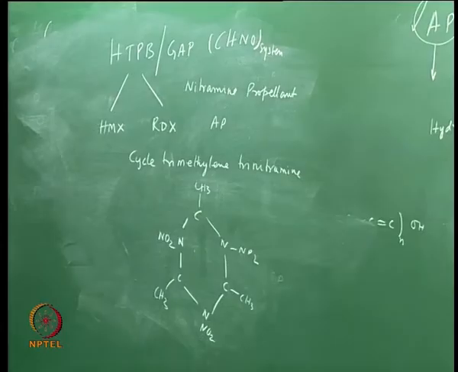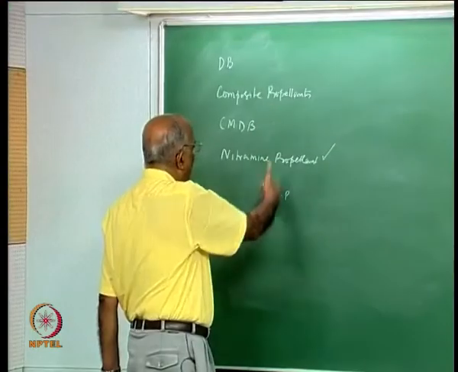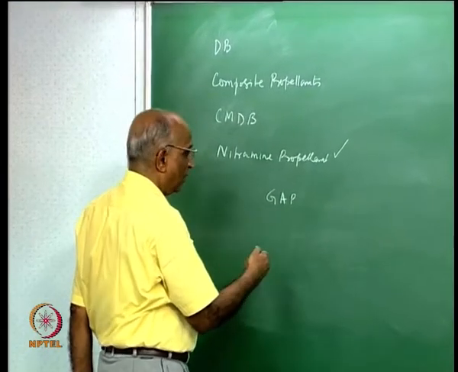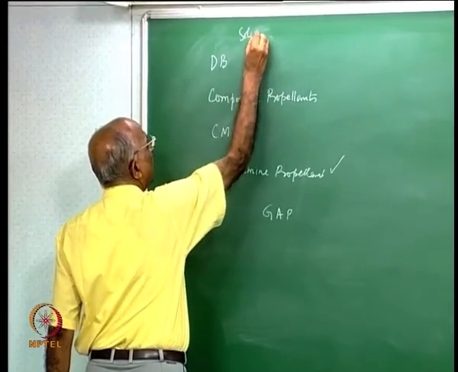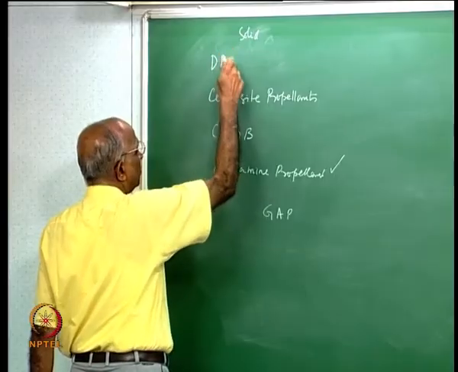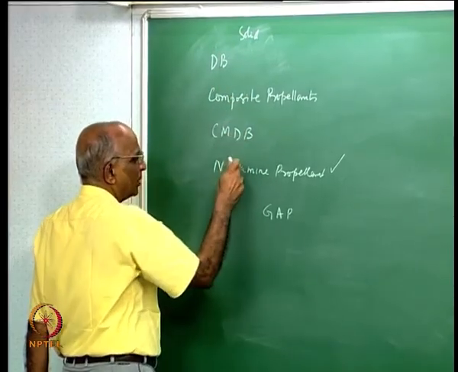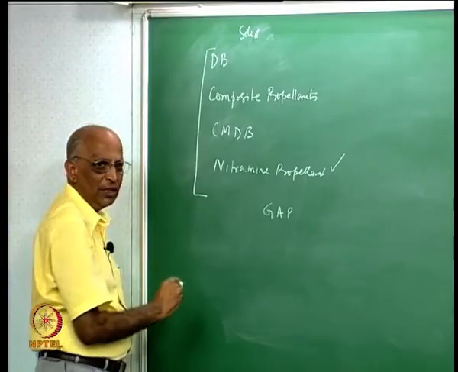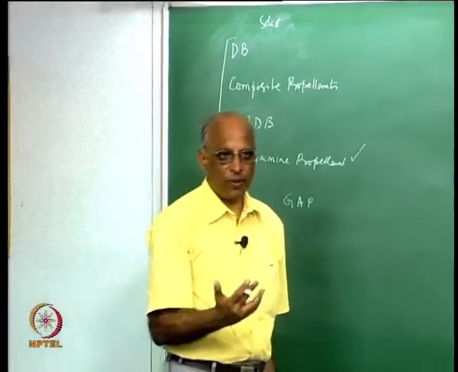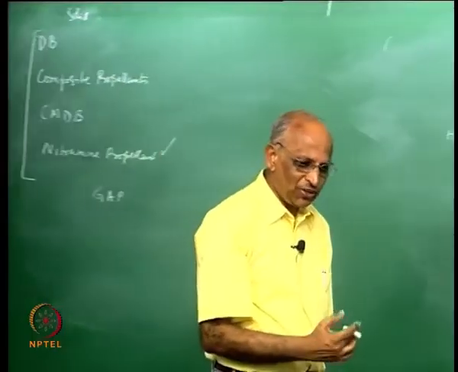We will not get into too much of this, because our main concentration would be the composites, maybe the double base propellants, how they burn and how they are developed, and therefore we say the solid propellants essentially consist of double base, composite modified double base, and nitramine propellants. We will look at their characteristics when we study the solid propellant rockets. Having said that, let us go to liquid propellants.